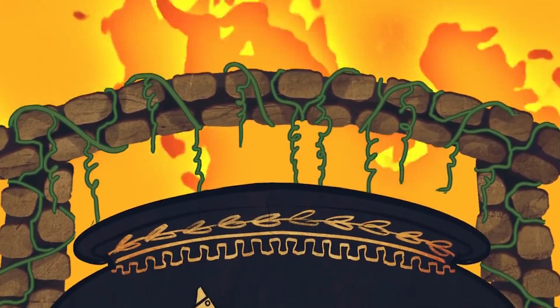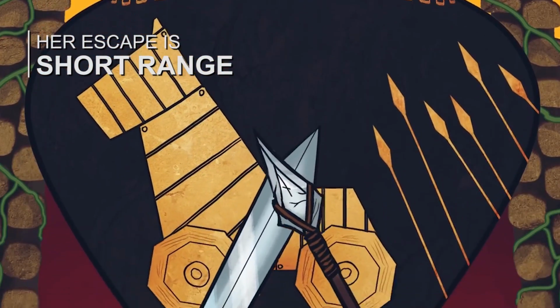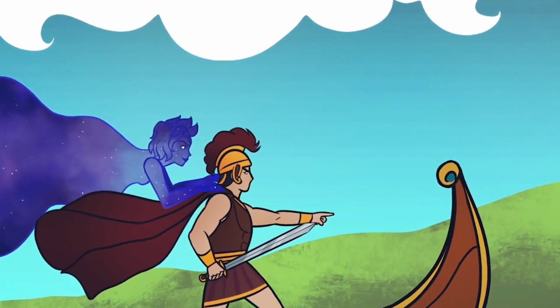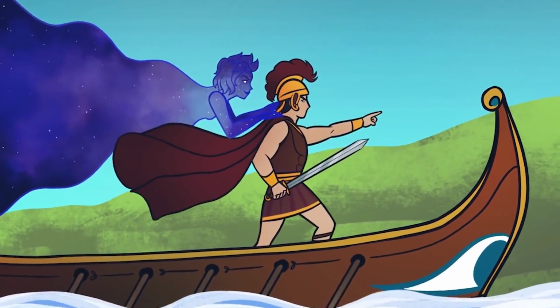Her escape is not long range. Discordia is a SMITE Roman mage. SMITE has classified her as an average god, and I find her easy to play.